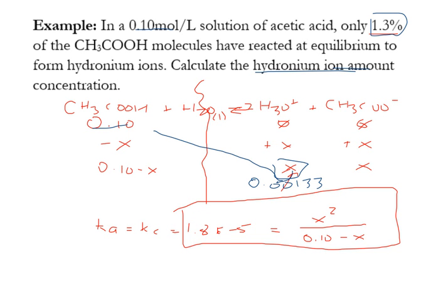Now that being said, they normally don't give you percentages like this. They normally give you Ka values and you solve it the other way. But this is kind of what we're going to build up to. That's kind of my main point tomorrow. So I'm going to show you some examples today on how to do this, and I'm going to do more examples on this later and build on the concept. So let's try one last one, then we'll call it a class.